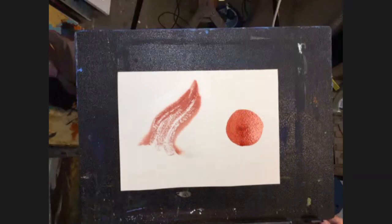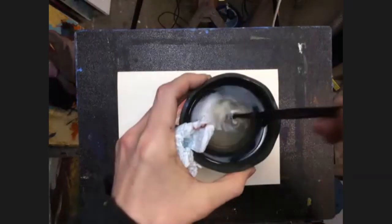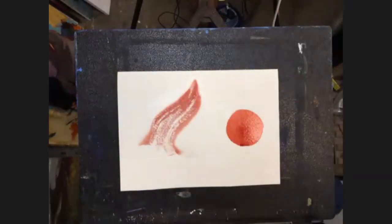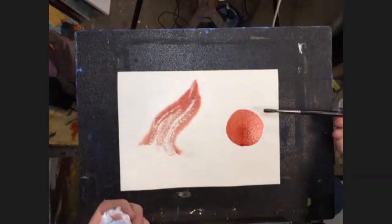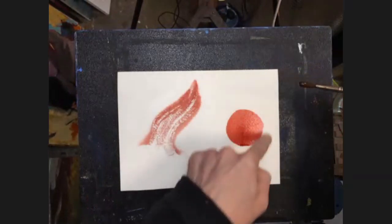So what I'm doing is I'm taking my water, okay? So I dunk my brush into the water. So now that's totally loaded. If I go anywhere on there with this water brush now, it's just going to cauliflower the whole edge.